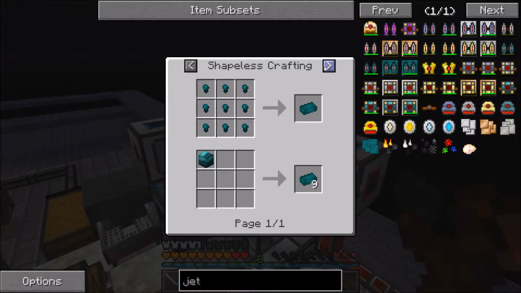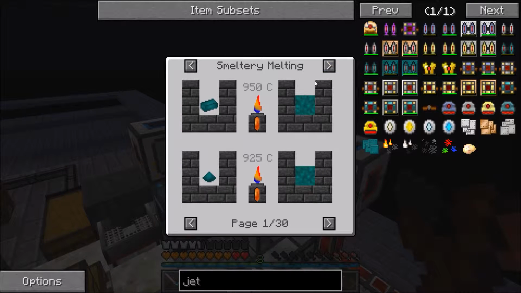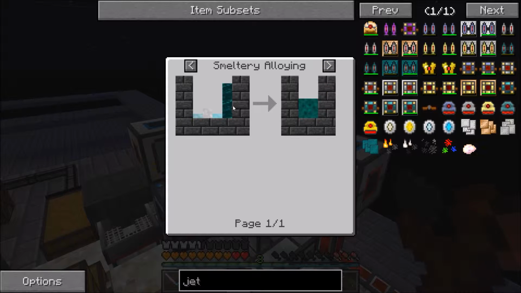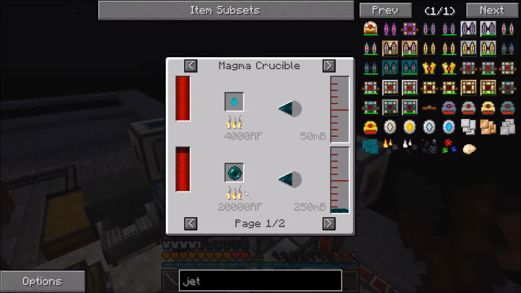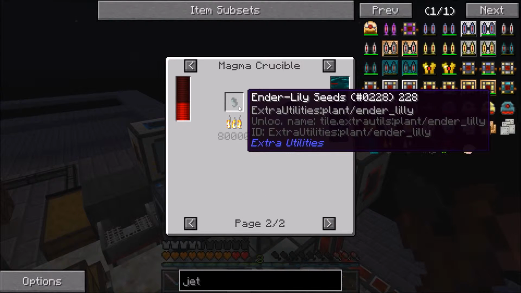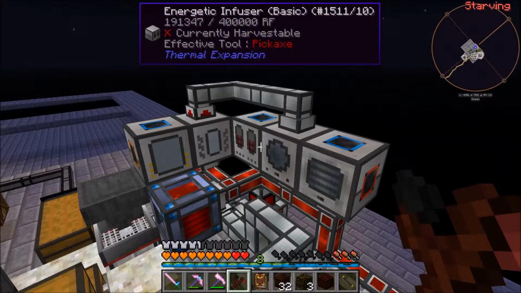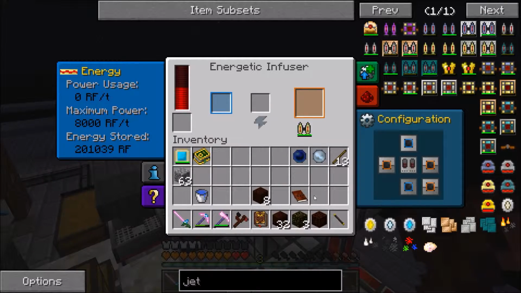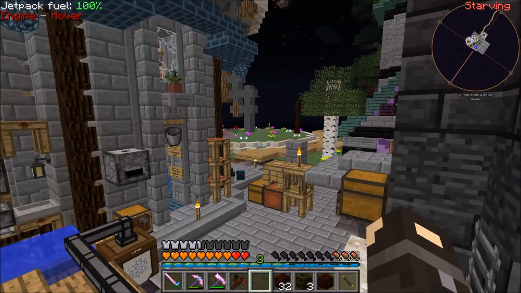But the enderium is the real issue for us, because you need 1,000 of those, and you only get 250 from each ender pearl, which means that, wow, you get 4,000 from an ender lily seed. That's actually pretty good. I would never do that sort of way, because the ender lily seeds give you infinite ender pearls.